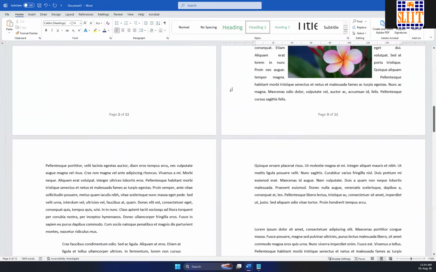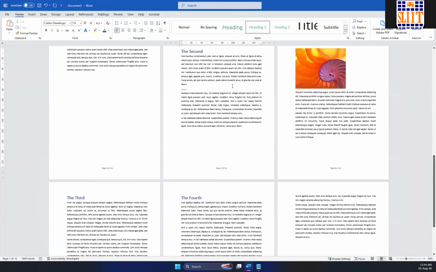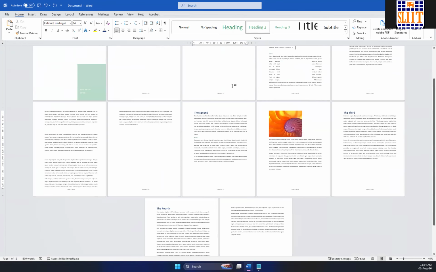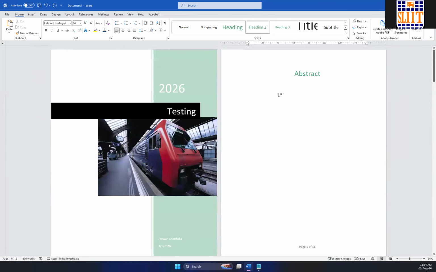Right. Okay, now tell me, do we need the page numbers to appear from this abstract page, or what do you call it in a book, abstract or preface?